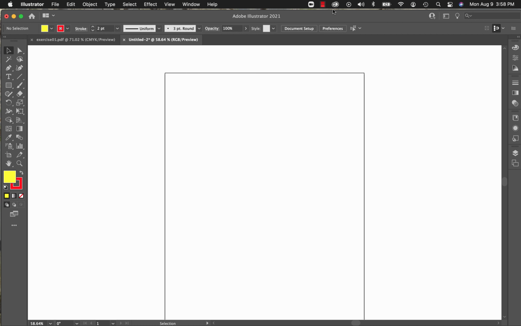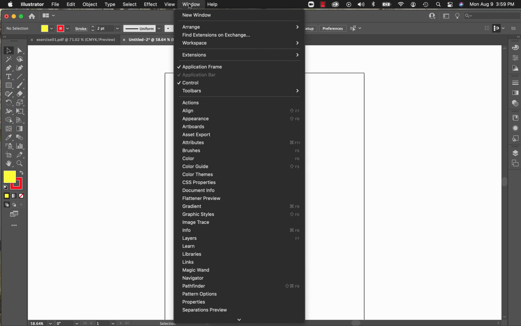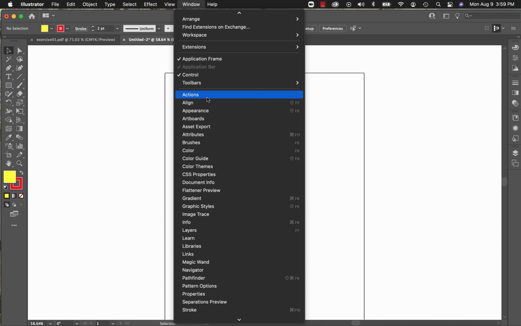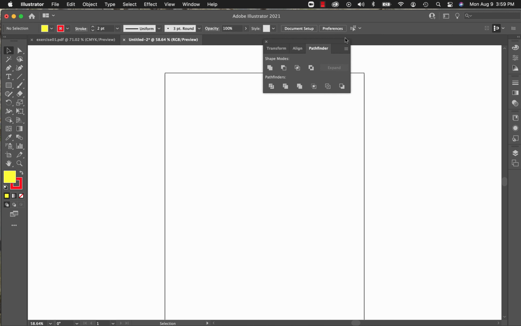If you can't find a particular palette, you can go up to the window menu and bring up the palette that you want. So if we go to Pathfinder here, that'll pop up the Pathfinder palette.